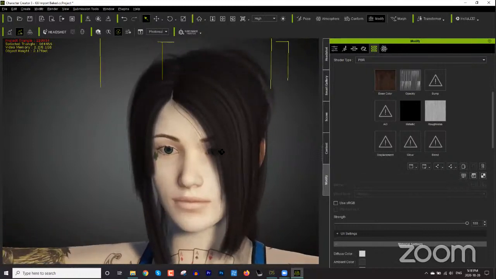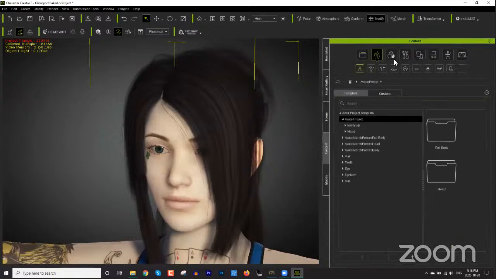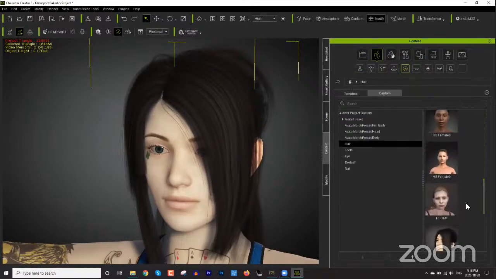Now, the advantage of importing your character in like this is now we can actually save this as a hair item. If we import it separately as just the hair without the model on it, it'll import as an accessory. Now, there's not much of a difference between the two, to be honest, but if we want, now we can go over here to our content manager. We can go down here, and we can go to custom. And now we can save it as a hair item. So you can see here the plus symbol is enabled. All right. So we can save that as a hair item.